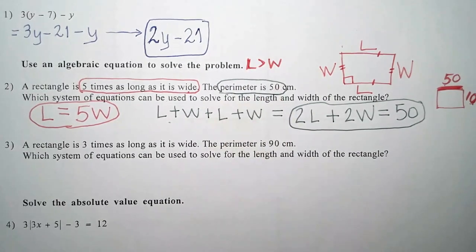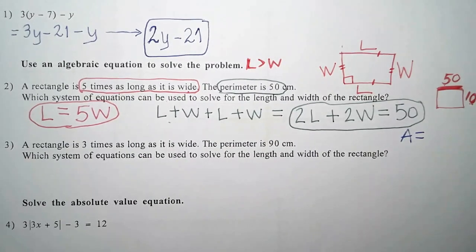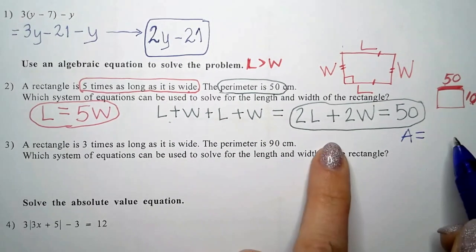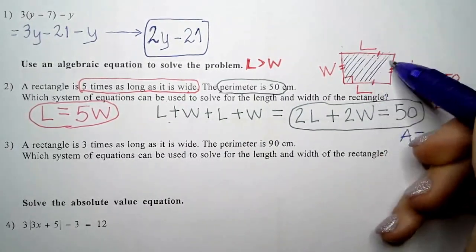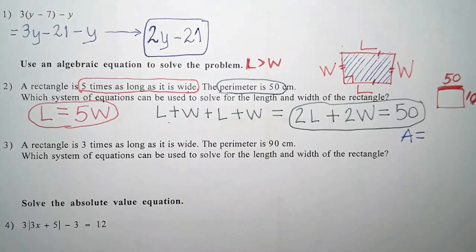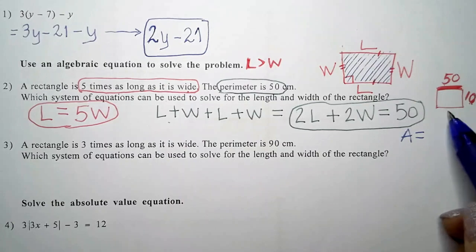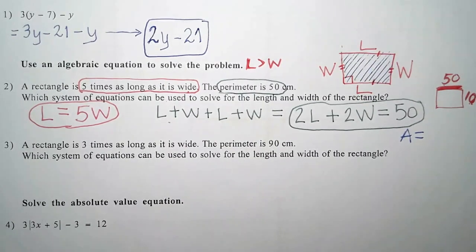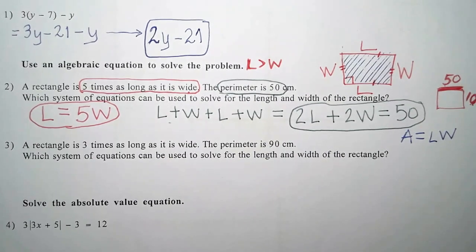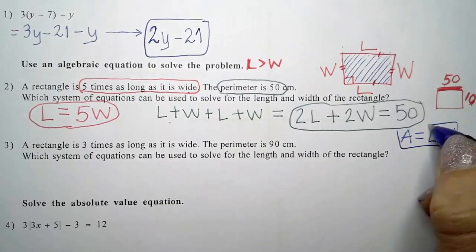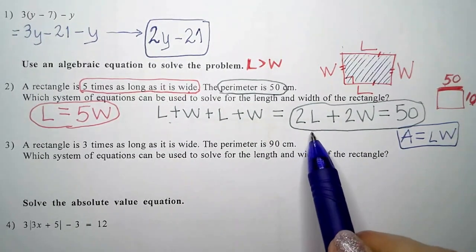Just as a side note, make sure we remember stuff. Do you guys remember how to find the area of a rectangle? Since we have the perimeter formula here, what about area? Here's the rectangle. The area is the whole inside, right? Gabby, do you remember the area formula? So if you had 10 by 50 over here, and I asked you what's the area inside, what would you do with the 10 and the 50? Exactly, so you do know the formula. Ready? It's L times W. So that's just the area formula on the side, just in case we need it. And then that formula, again in green, is the formula for the perimeter.